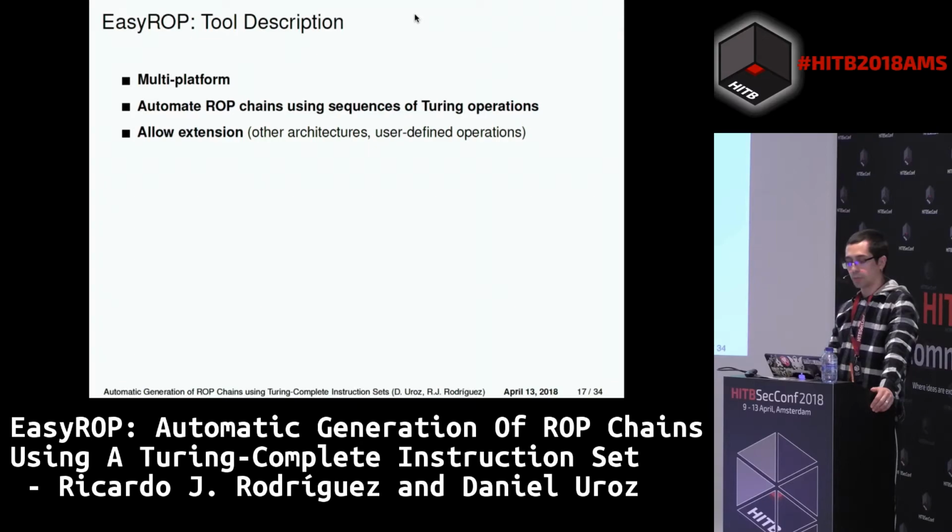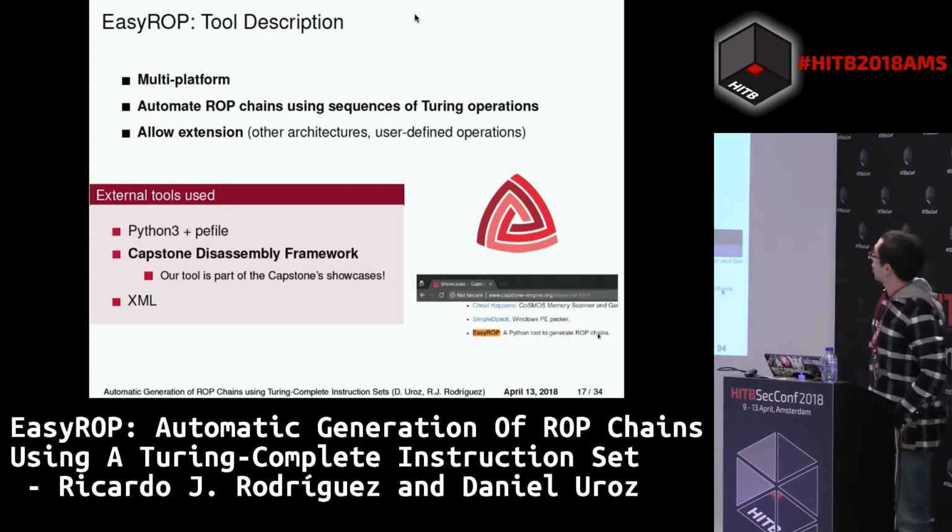We have also developed the tool so that it not only considers the Turing operations or the random access machine operations, but also user-defined operations. We allow the user to define which operations he needs, and once they are defined, he can use the tool in order to find the ROP gadgets.